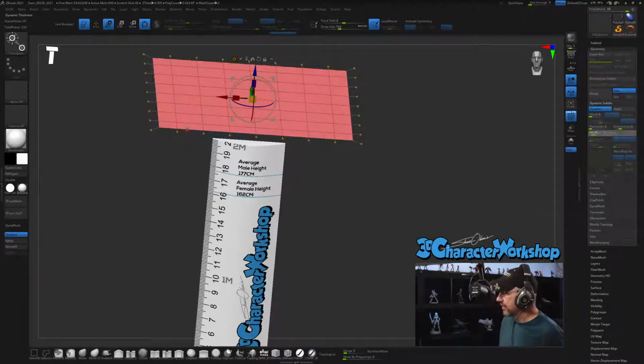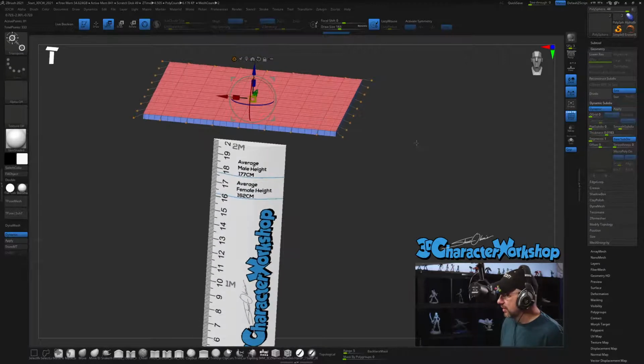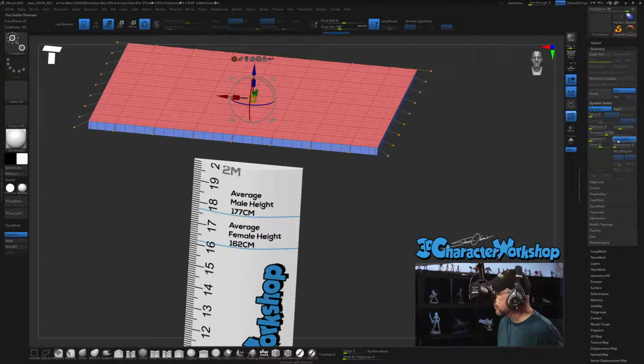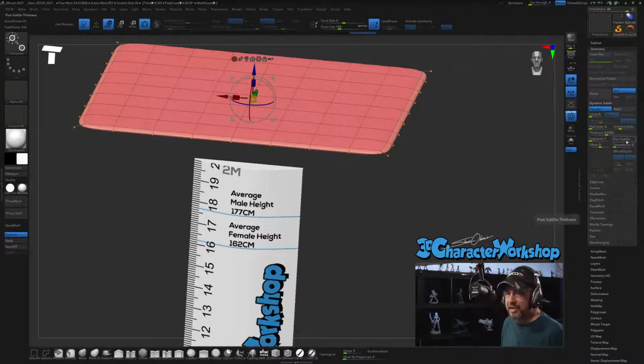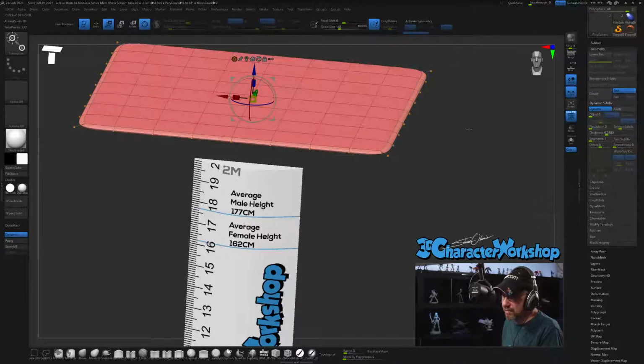Okay, so thickness slider right here. If I start cranking this up, you'll see that it's starting to add thickness across this edge. And you can see it says post subdiv. So if I turn that off, it's going to add that thickness before it gets dynamically subdivided. So you can say I want to subdivide it before, or I can subdivide it after. If I do it after, then it's going to keep these really nice hard edges. But if I want a soft edged thing, I can turn that off and get a soft edged thing.